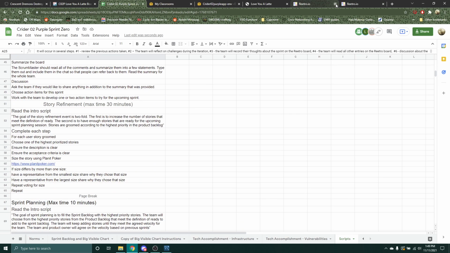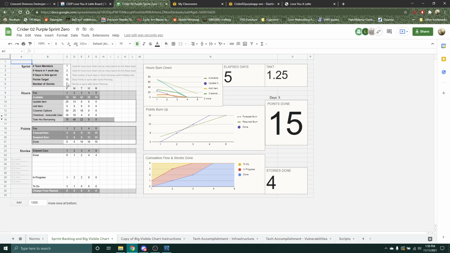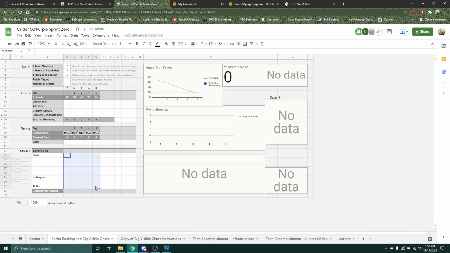All right, so now we're in story refinement. So let me go into the big visible chart. I'm going to clear this stuff out. These and these. There we go. I don't think I need these anymore.